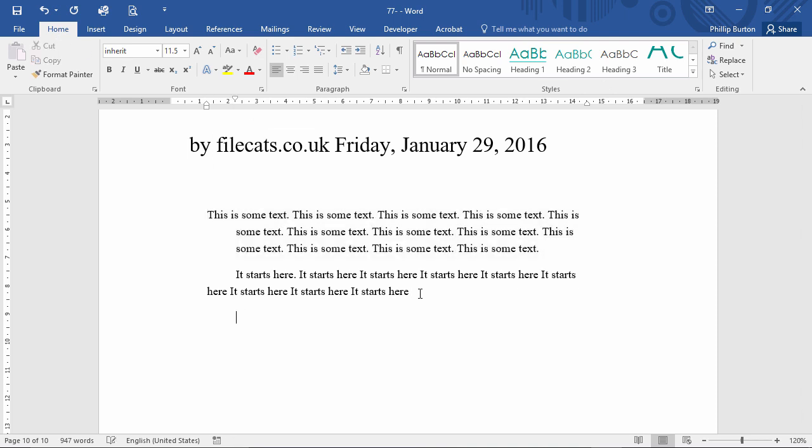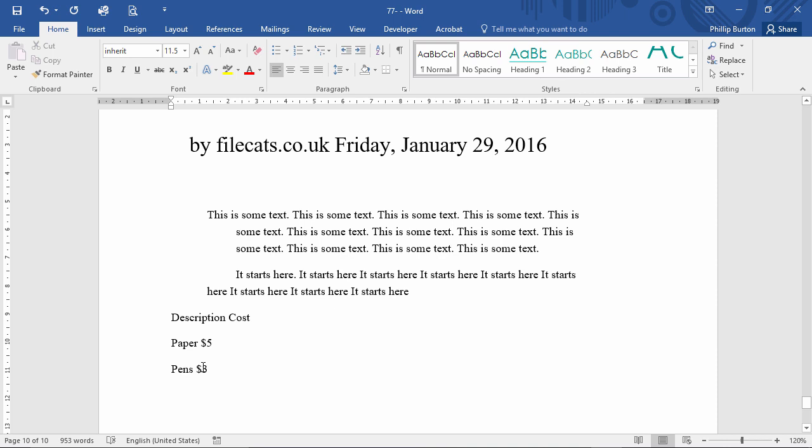Suppose I wanted, and I'll just press backspace to get both of these right back to the beginning. Suppose I wanted to do a sort of table. We'll do tables themselves later, but suppose I wanted to say description, cost, paper, $5, pens, $3. You can see that they're not in exactly the same place.